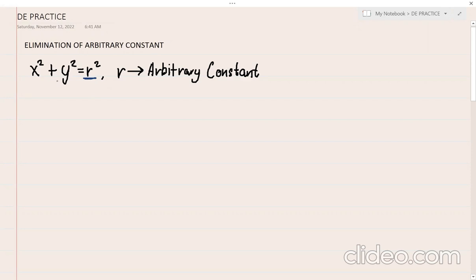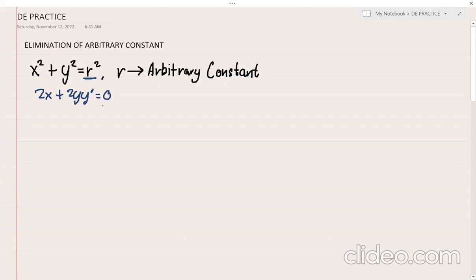So, now that you determined the number of arbitrary constants, ano yung second step natin kung naalala nyo? If you counted just one arbitrary constant, ibig sabihin nun, isang beses mo lang siyang i-differentiate. The second step: the number of arbitrary constants given in an equation is the number of times you're going to differentiate. Since isa lang si arbitrary constant dito, isang beses natin siyang i-differentiate. So we will have the first derivative, 2x plus 2y, y prime is equal to 0.